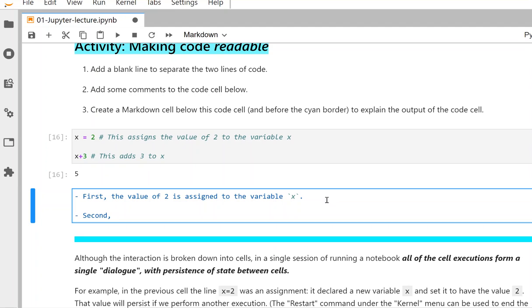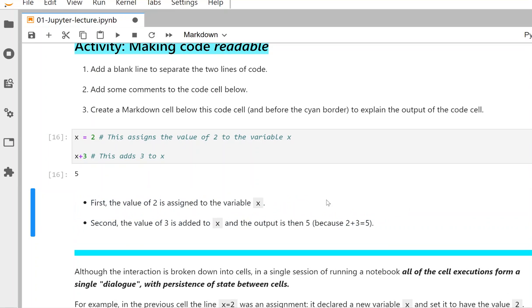Second, the value of 3 is added to x, and the output is then 5, because 2 plus 3 is 5. Well, equals 5. There you go. That's it.